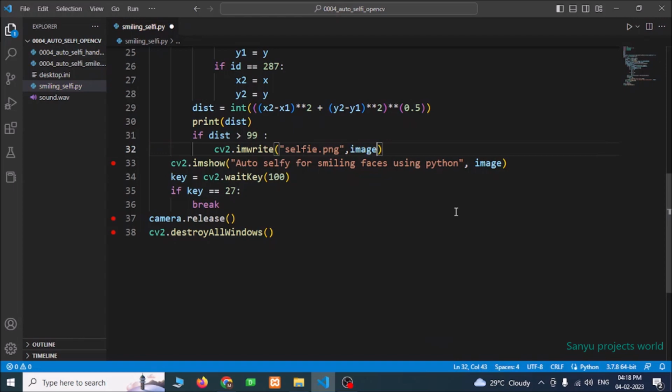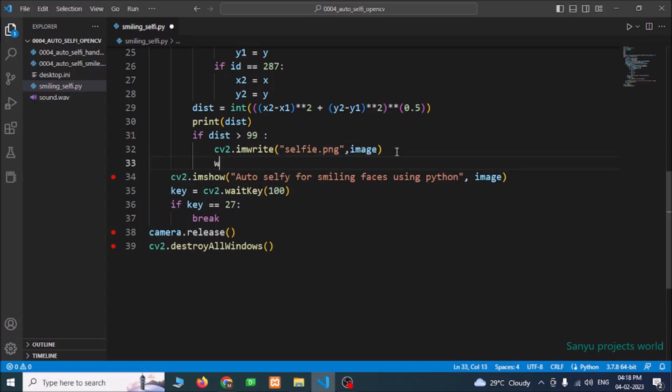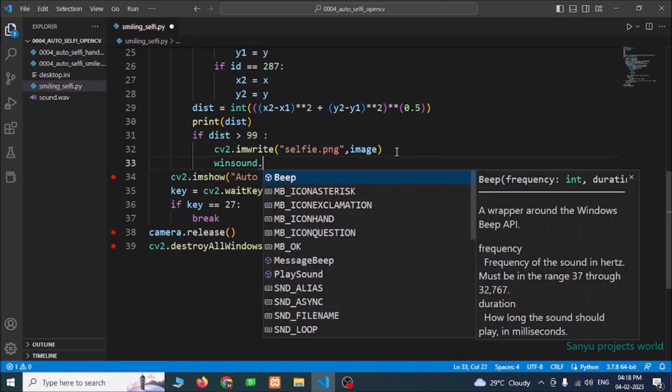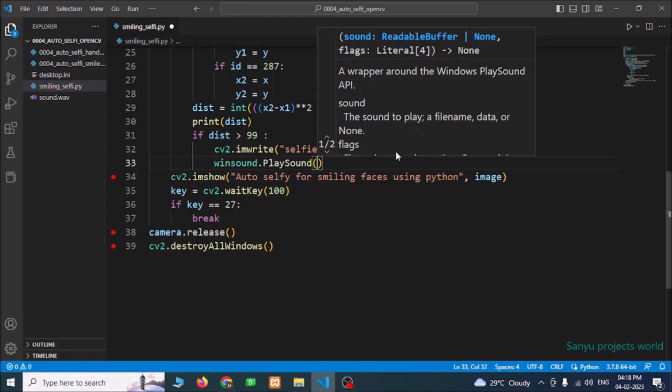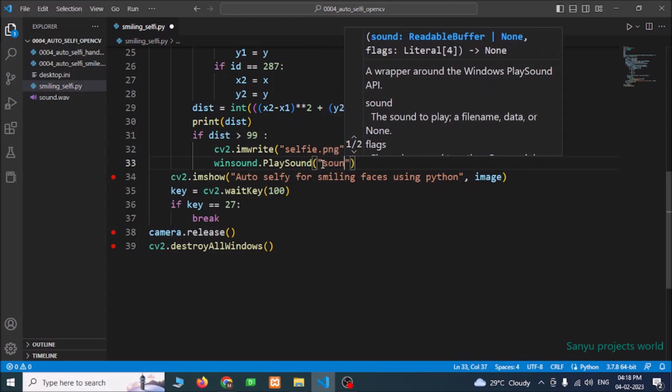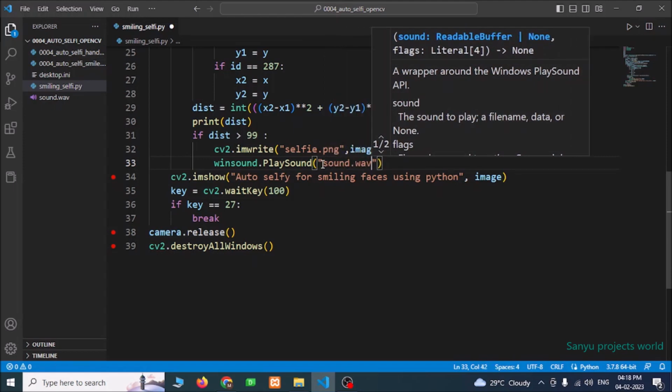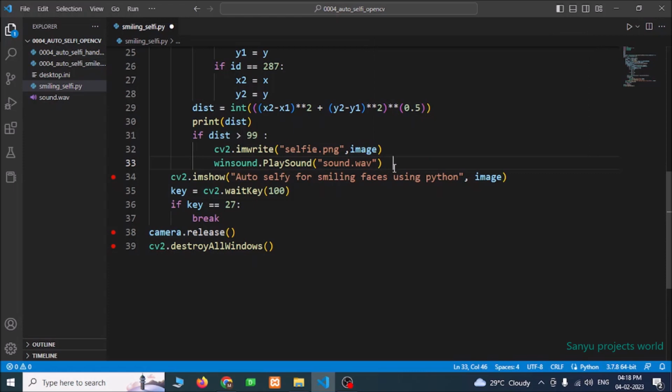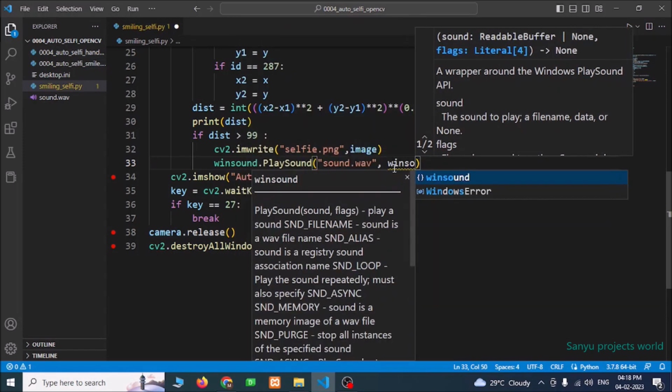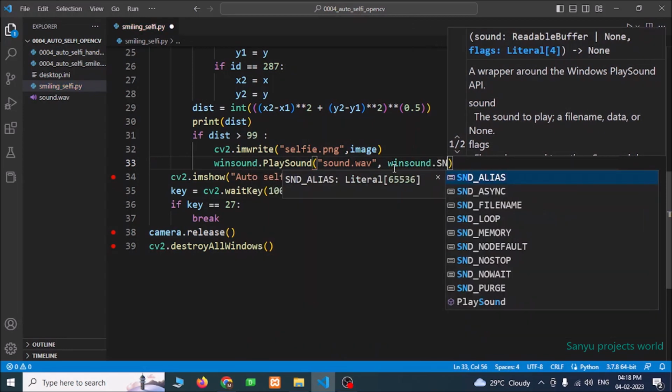So now we have given that to save the image, and we are going to play some sound. For that, winsound.PlaySound. So we can pass this sound wave file, sound.wav, you can use this file, and comma winsound.SND_FILENAME.